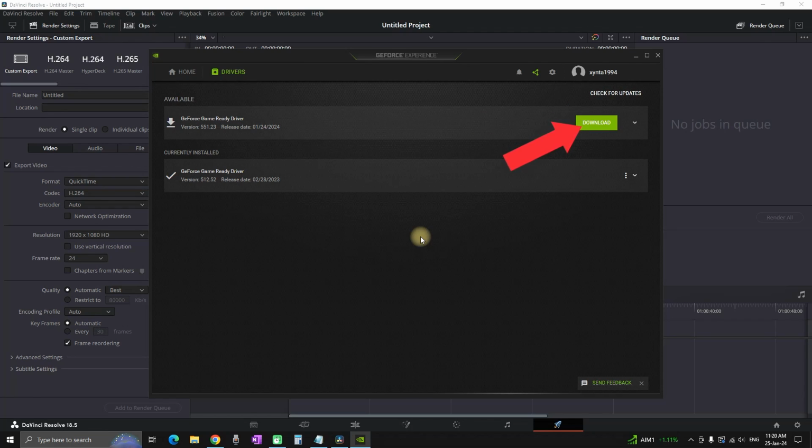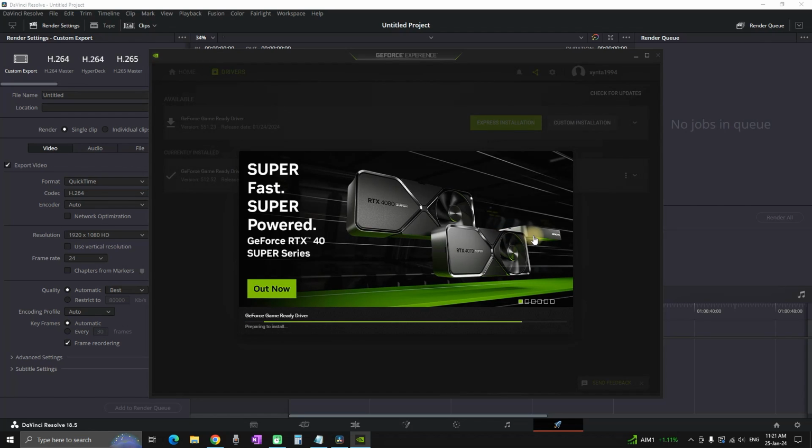Then you can click this button right here on the right, and then the process will begin, and after finishing downloading, it will be ready for installing. It should take you just a few seconds, and after it's finished, as I said, you are ready to install it. I'm selecting express installation to make it faster. So after this process is finished, you can go and try the second way of fixing it.